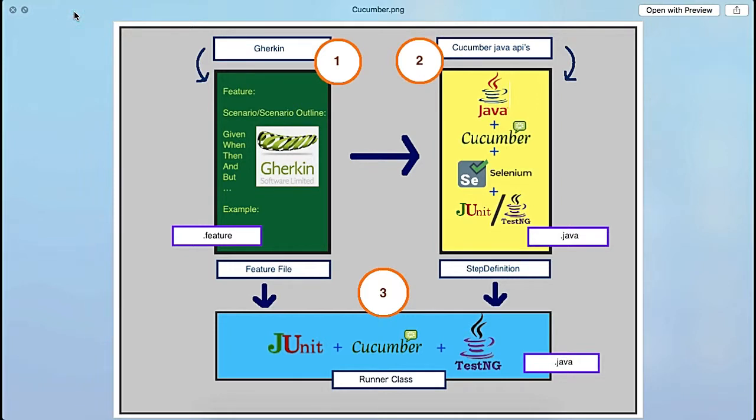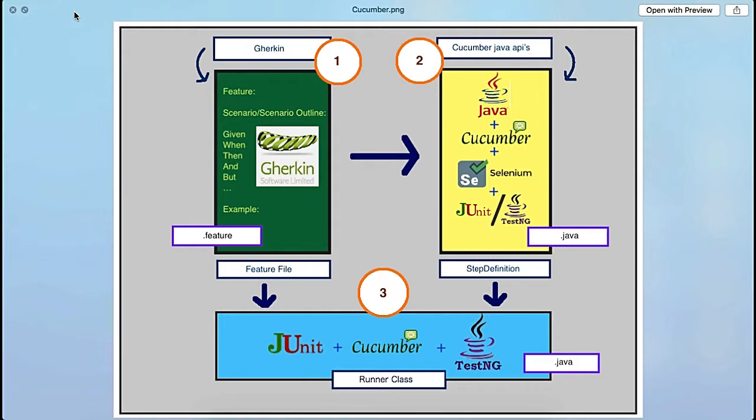This is Praveen this side, and in today's tutorial we are going to cover BDD framework explanation in brief. So in this tutorial we will see what is BDD framework, because BDD framework is very highly in demand nowadays in the market, and if you go for an interview, people can ask you what is BDD framework and have you worked on it. If you haven't worked on it, at least you should know about the BDD framework. What is that?